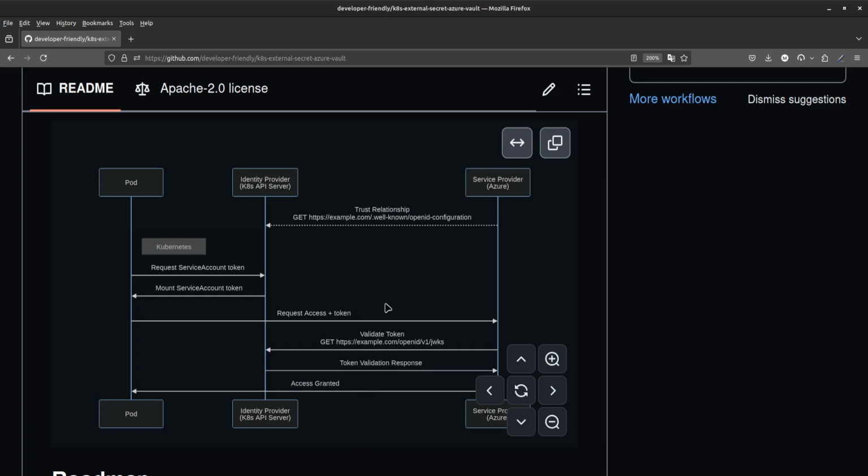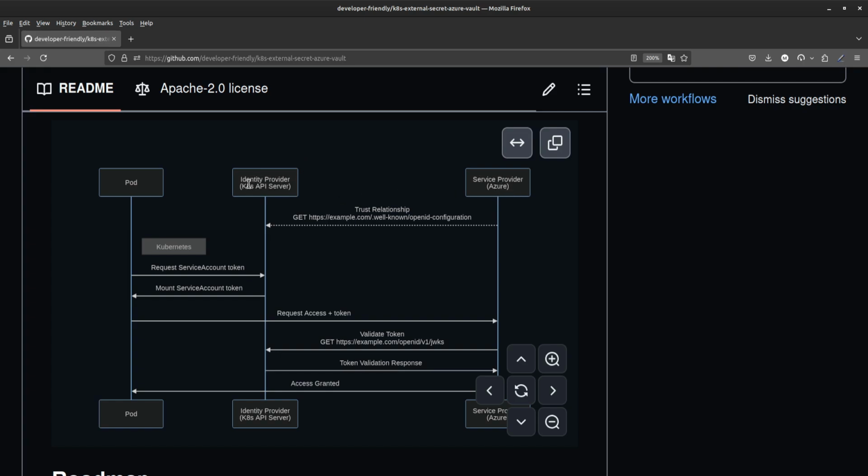One important thing to mention here is the naming, like identity provider and service provider. The service provider is named that way because it is providing a service. In the case of Azure Key Vault, it is providing secrets services. You store secrets, you get secrets, you list them. That's what you do with the service provider: you ask them for a specific type of service.